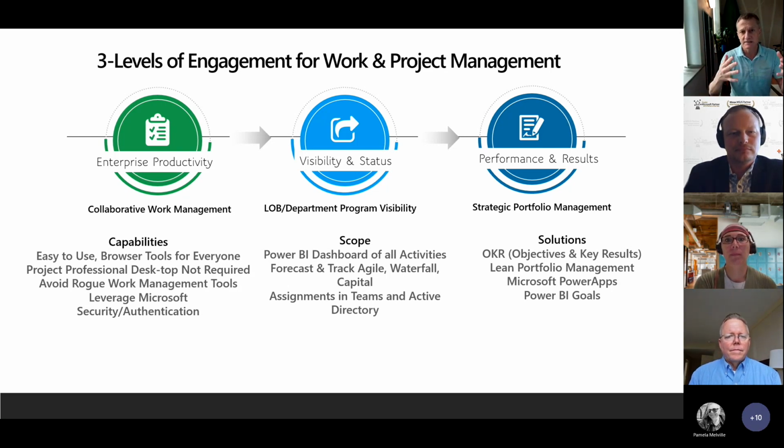What I think gets lost is in the middle. It's these dashboards of all the other activities that are going on. Some of those are project work. Some of those are day-to-day work. Some of those are other things like service management and stuff that comes up along the way. So leading visibility at the manager level or department level, I think, is actually the middle ground that we sometimes don't give enough attention to. And this is really what you're going to talk about today, I believe, is that linking the collaboration to the portfolio that really happens when we connect the projects, whether they're tiny little projects that a natural work team can do within a week, or they're bigger projects that take weeks, months, or quarters.